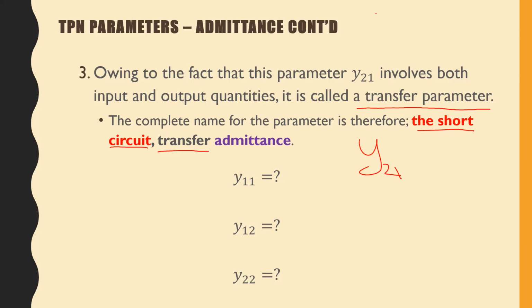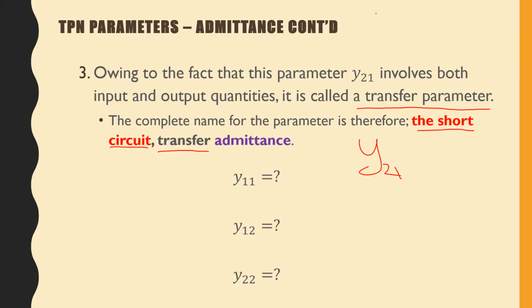Let's try Y11. What do you think that would be? I think in that case it would be the open circuit transfer admittance. Did you open circuit anything? In order to find all these parameters, didn't you make a voltage zero? Oh, yeah, no. So everything would be the short circuit transfer. Thank you very much. So Y11, and Y22 is just the same. No, no man, you're not finished with Y11.